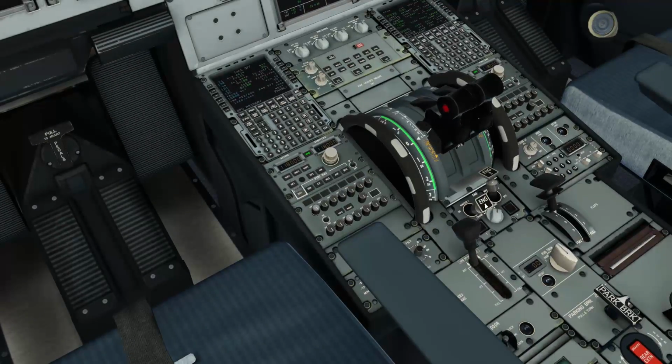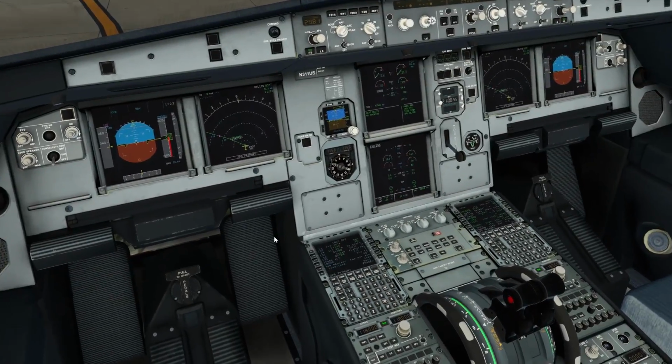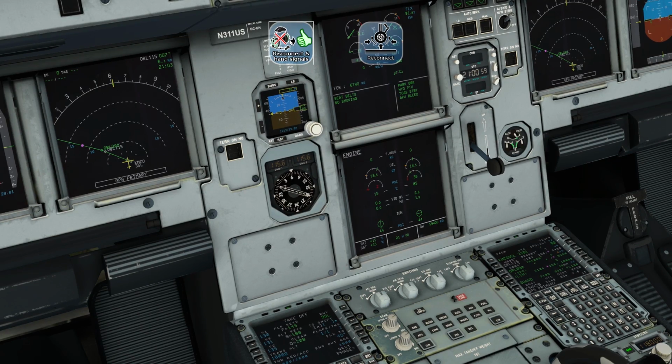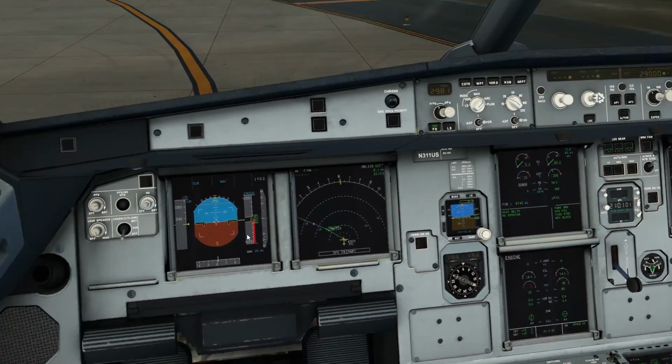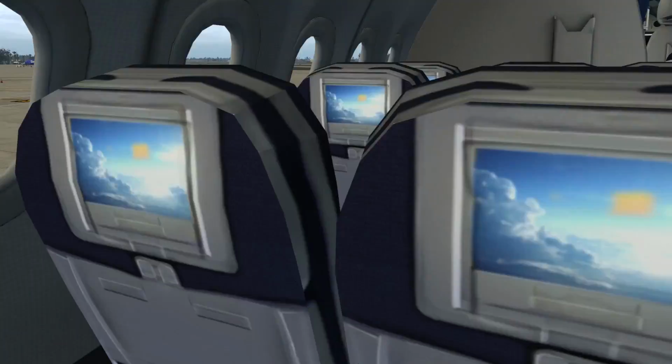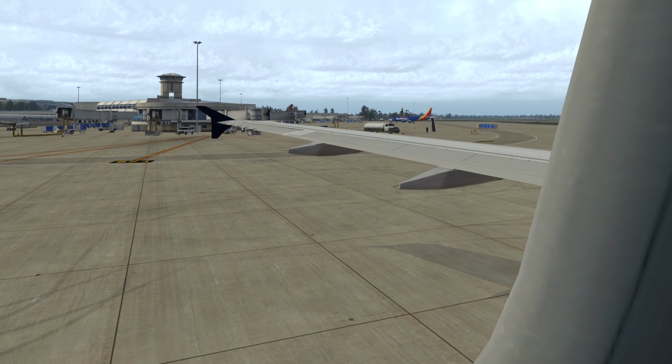Let's go ahead and start engine number 1. Disconnecting hand signals. They're good to get on out of here. These guys are. And we have our side view here of us firing up. There's Southwest waiting for a gate, it looks like. Is that the one that just landed? Quite possibly. I just love the sound set in this airplane.